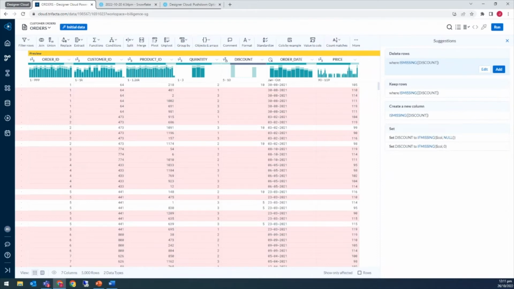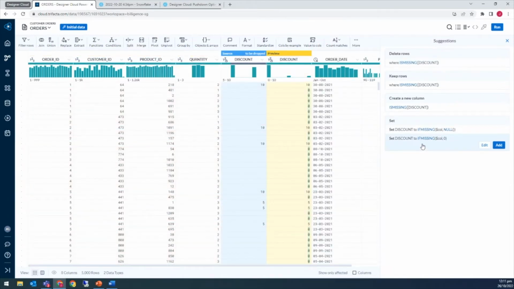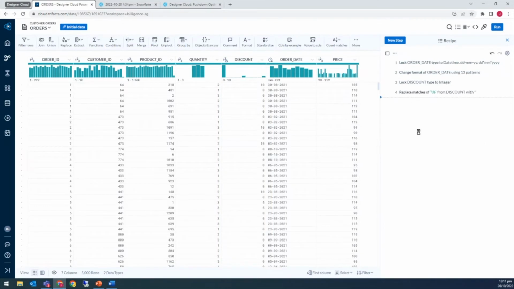So in this case, the missing values actually represent that no discount was applied to the sale. So to fix this, we can select the set suggestion to turn the missing values into a 0. So once I apply this step to my recipe, we see that all our values are now valid.